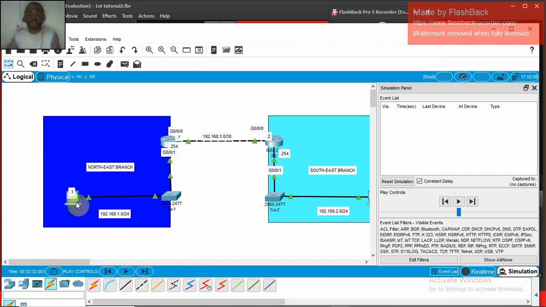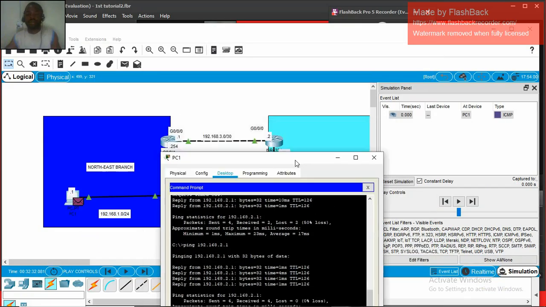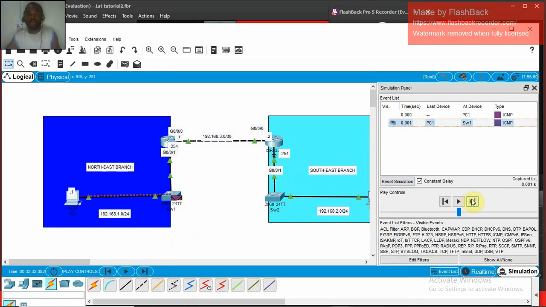Play. It went to the switch, then sent it to the router through the gateway. It was able to cross, go to the southeast zone. Our message has been sent successfully.